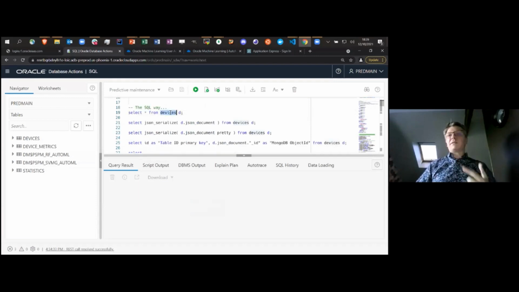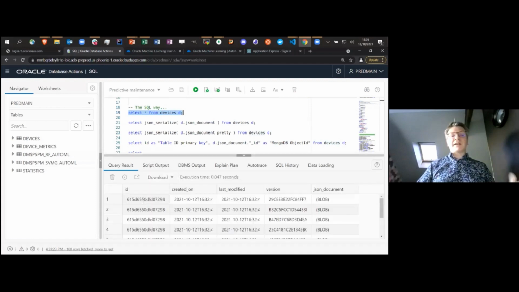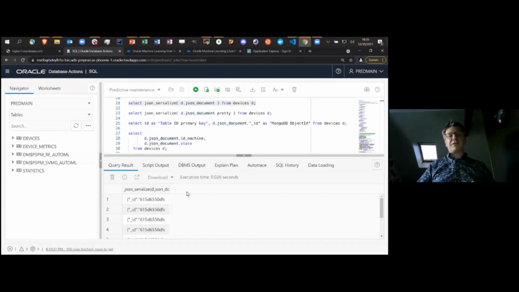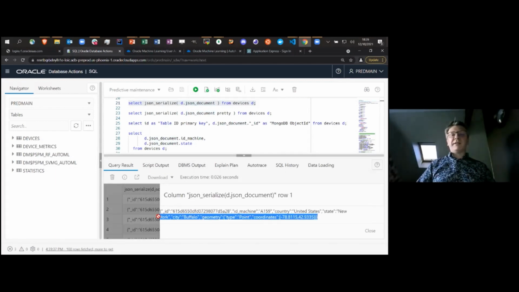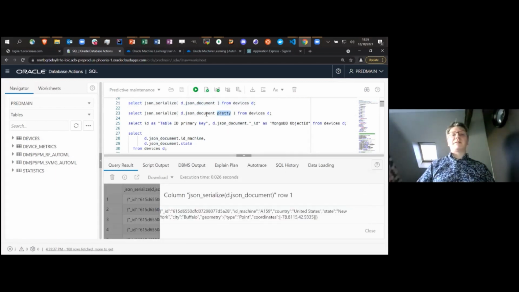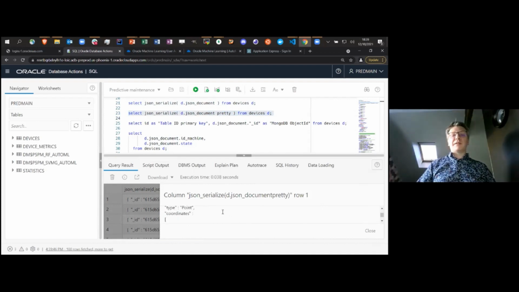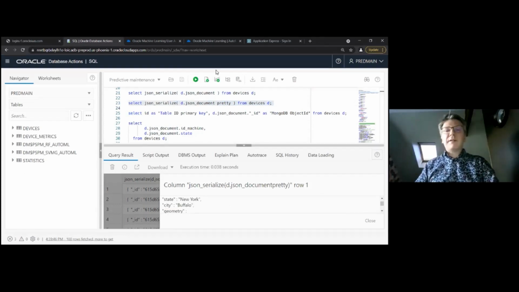So kind of what I did, but let's say you will learn maybe two more things: going back and forth from JSON to relational and from relational to JSON as well. So let's start very basically to see what's inside our collection. And as you see, that's a common SODA collection, but much more inside the MongoDB world. You can just serialize your documents, so already done as well. But what Vida didn't tell you is that you can beautify it, right? Here it's just one row, but if you want to make that more pretty looking, you can just use a pretty keyword. And there you can have formatting of your data. Let's put that a bit large.